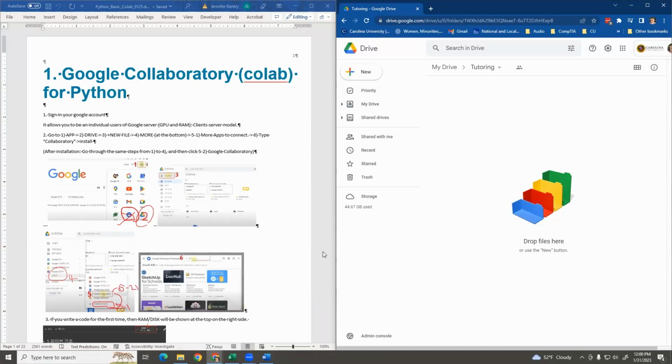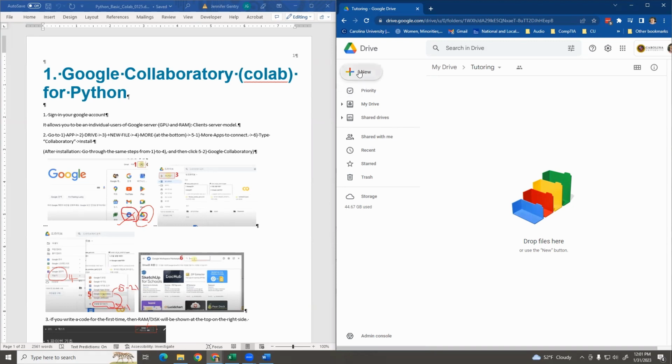I'm going to take a quick second and do a short video and kind of assist you guys in the Python portion of your intro to statistics homework. So the first thing you're going to have to do, make sure you're in your Google account. Okay, go to your Google Drive and you're going to need to install the extension.